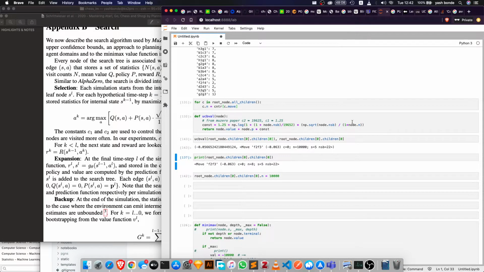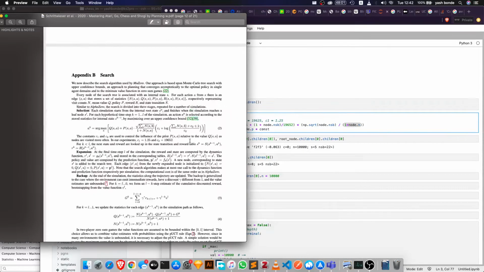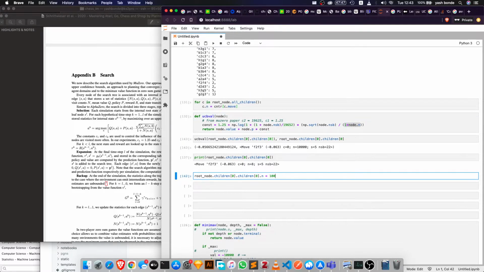Okay, so 1 plus n, which means, because this is an upper confidence bound, it actually favors, it starts off by favoring those moves which have only been taken once, right? So if I do this, you'll see a little bit of difference. Not that much, but still, give or take, people. That's life.